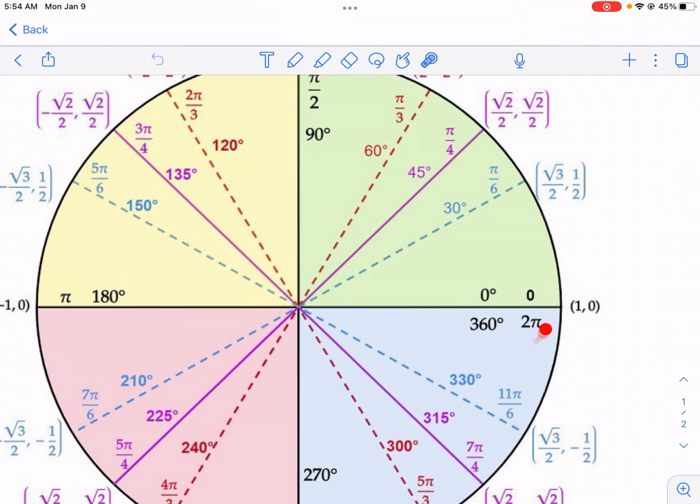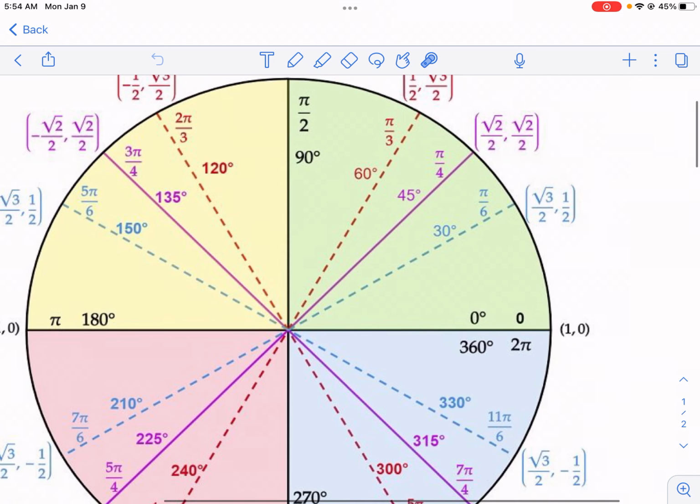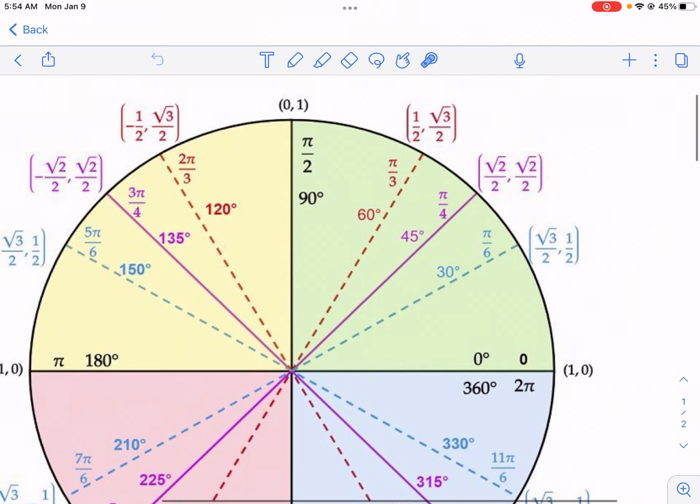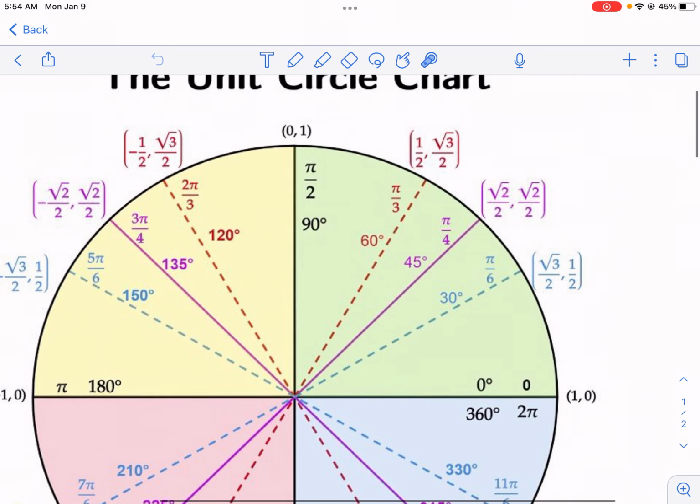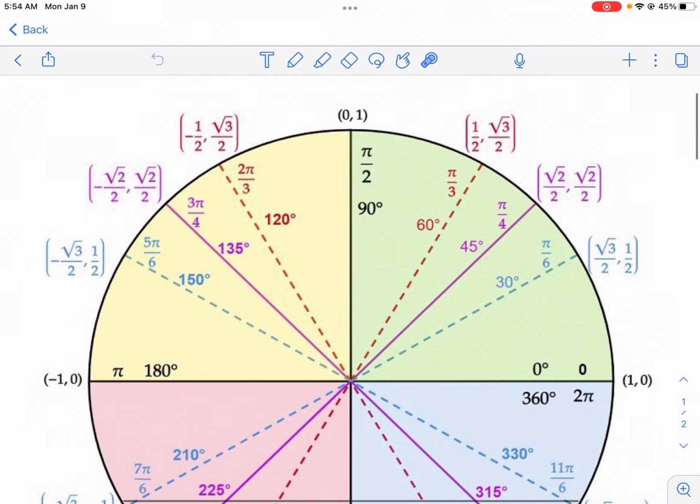The reason you see that 2 pi is because that is the circumference of a circle. Circumference equals 2 pi r. So that's where that 2 pi comes from. Just in simple terms, there's a better definition, a better proof of that, but I just wanted to glaze over it for this video.